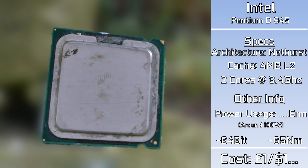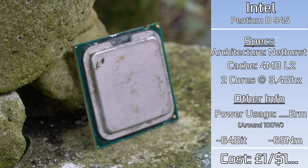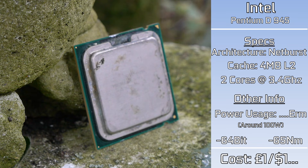Released in late 2006, it is probably the most common Pentium-D you're going to see around. There are others, but they all perform about the same really, with two cores and two threads clocking in at 3.4GHz. You might be able to make the mistake that this thing is actually decently powerful. Well, not really.